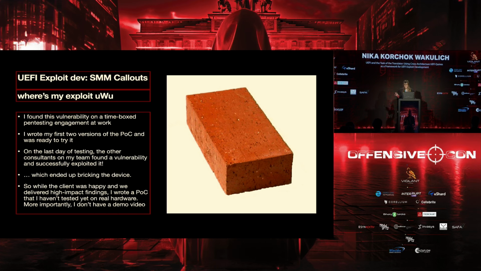So I wrote up this POC, I had everything ready, and then sadly it got bricked. So I found this vuln when I was on a time-boxed pen testing engagement at work. I wrote my first two versions of the POC, I was ready to try it, and then my colleagues found a different vuln that they wanted to write an exploit for and test. They did, they successfully exploited it, and it bricked the machine.